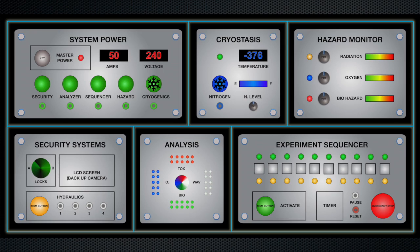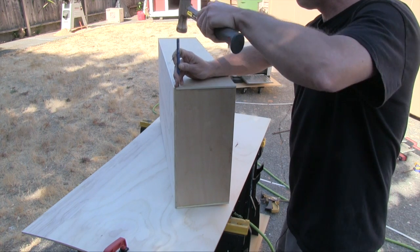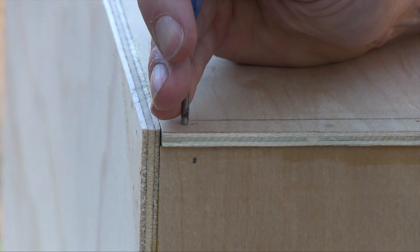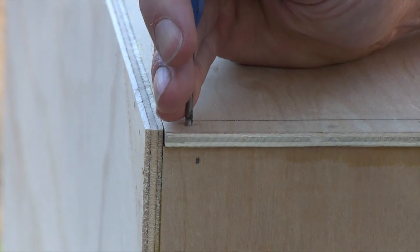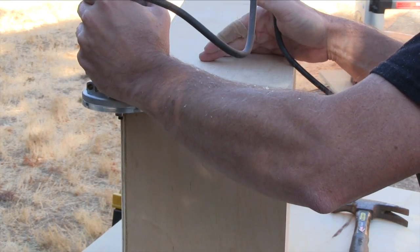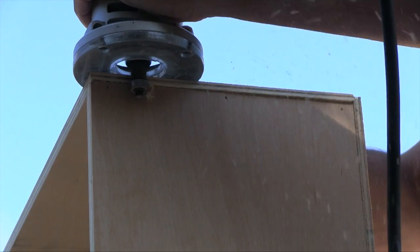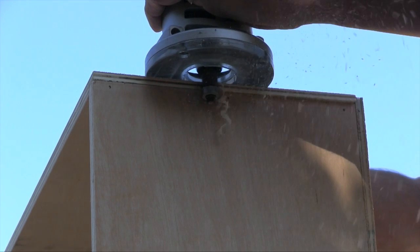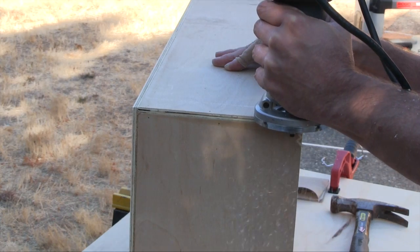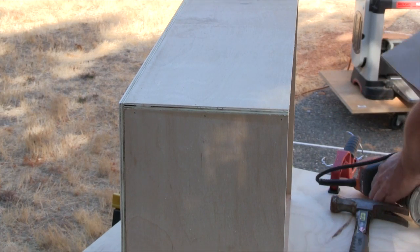The first thing to start with is just a simple box made out of wood. I've made my box out of half-inch plywood using a rabbit joint, and as you can see there's a little bit of an overlap. I'm just recessing these nails that were a little proud from the nail gun, and I'm going to use a flush trimming bit with a laminate trimmer. If you don't have one of these, they're great — really inexpensive, a smaller router that you can do a lot of finer work with. I'm just routing off that proud edge and then I'll sand it down to make the box nice and smooth.